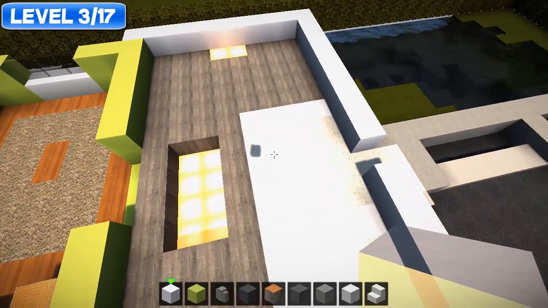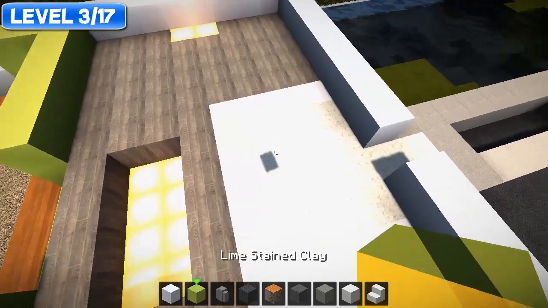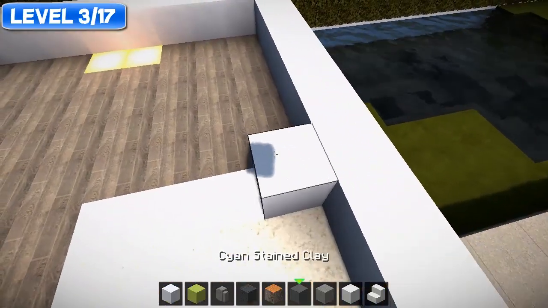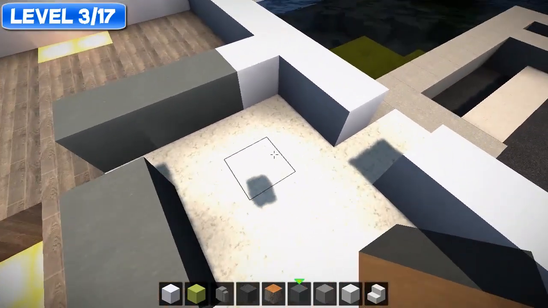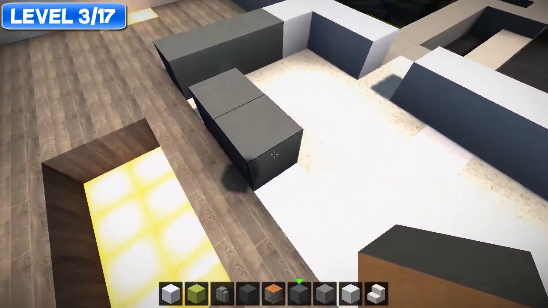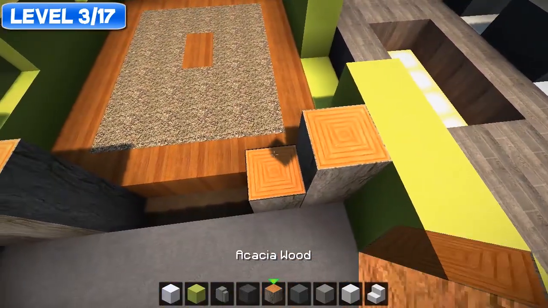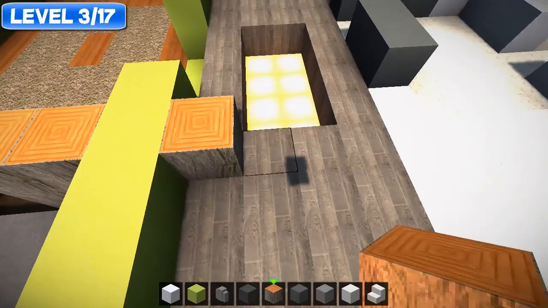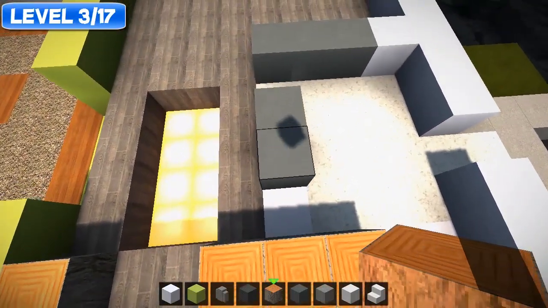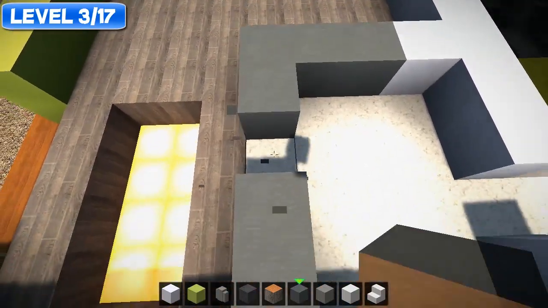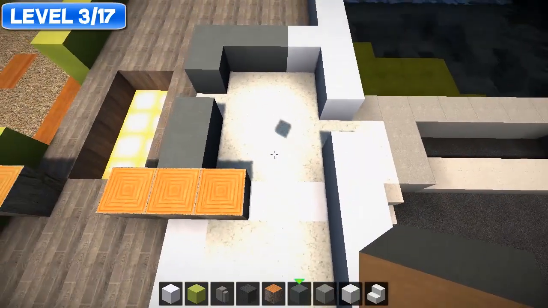Now we've got the inner walls here to do. They're also going to be in kind of a greyish material. It's going to be snow, and then it's going to be cyan stained clay. Probably leaving a gap there. I don't know why I've got that 1 block of snow in the corner. That could probably change later on, but never mind. Acacia wood gets built up here and then comes across, leaving a gap of 2, and then firing across here. So this clay can come down to here. Actually, we can move the door to there. That's a lot better.